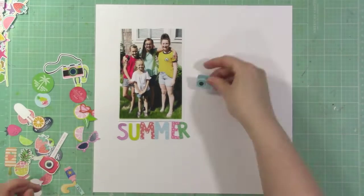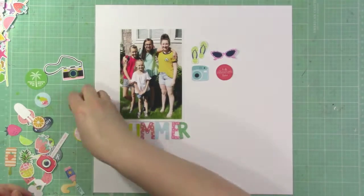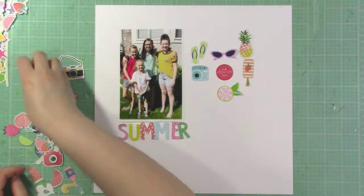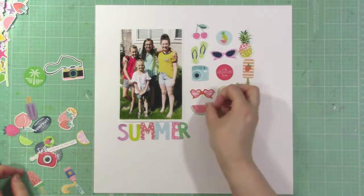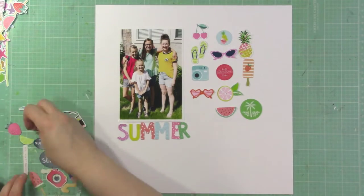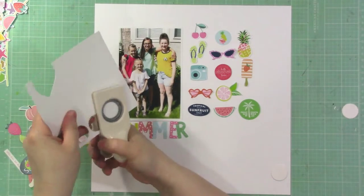So you'll see me play around here for a minute with the die cuts, and I'm kind of setting them out, trying to make a little bit of a grid. And I knew before I started this layout that I wanted to put circles behind each one of these icons, but I thought I would see how it looked without putting circles behind, so you can see how it looks there, and it's really fun to do it that way too. I think that this could definitely work for you to just make a grid to showcase a whole bunch of embellishments like this. I think it's a really fun idea, but I did want to use some circles.